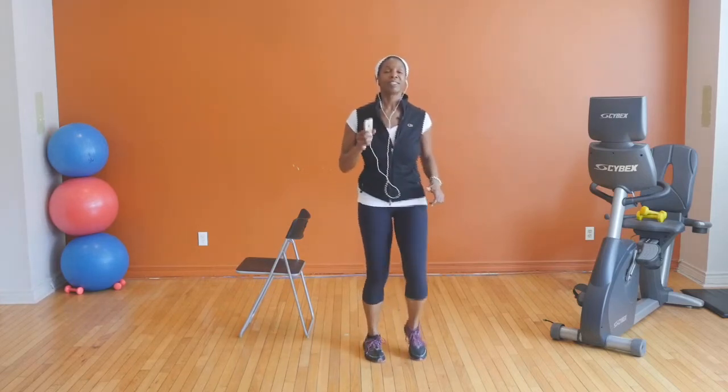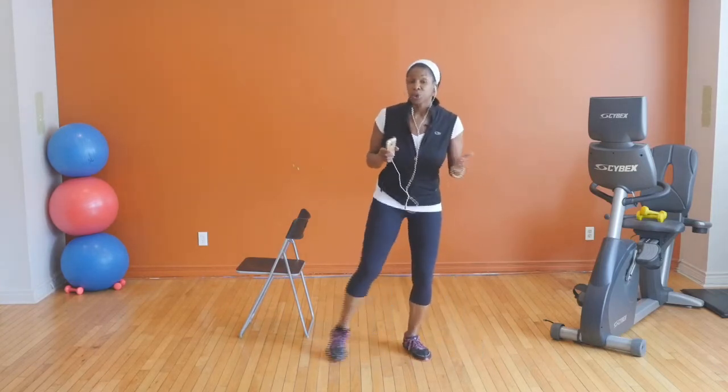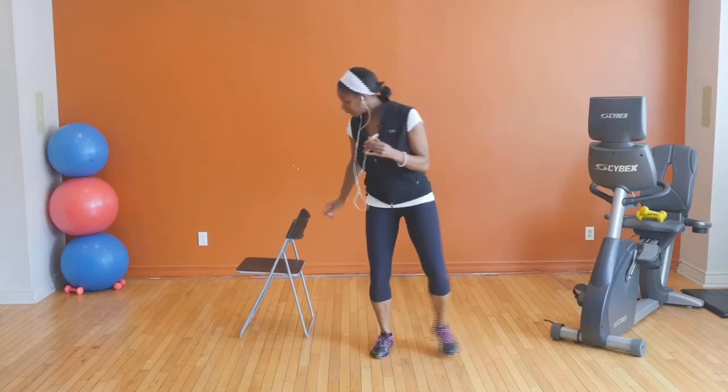Keep it nice and rhythmic. 4, 3, 2, good. Knees up. 8, 7, 6, 5, or you can keep that knee low. Now we're going to tap out to the side. We're just going to tap. Now the further away you tap, the more work you're doing. So you can keep it small, or you can just step up if you're warming up the hips.